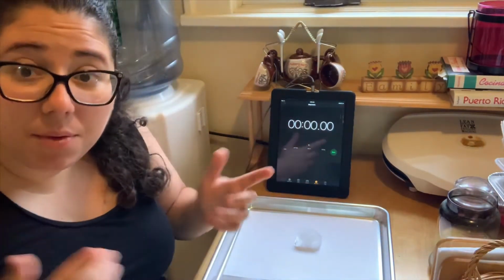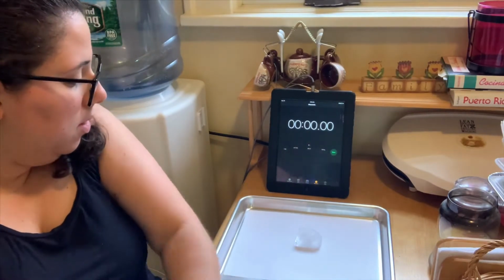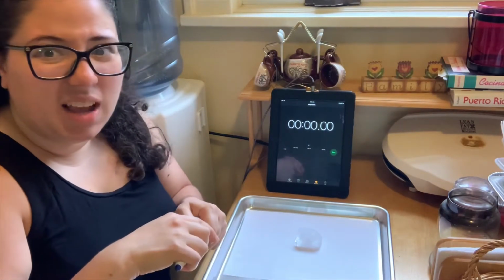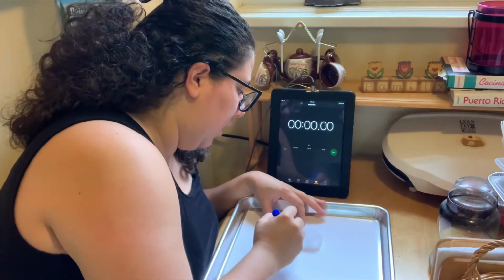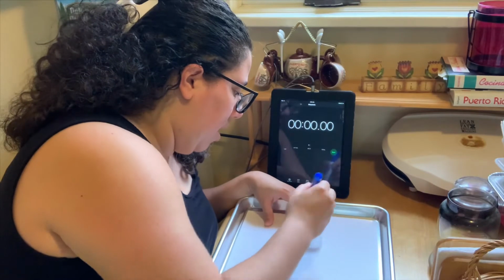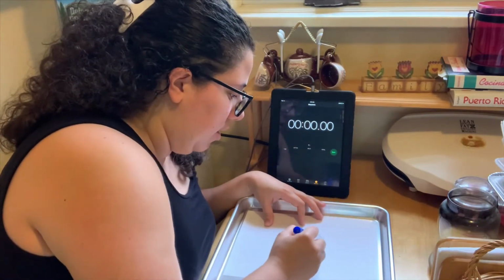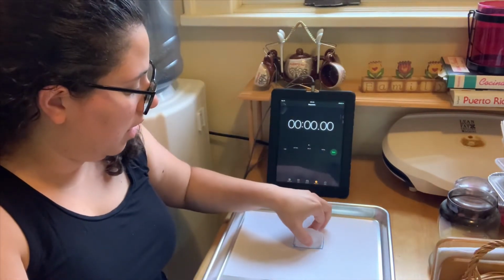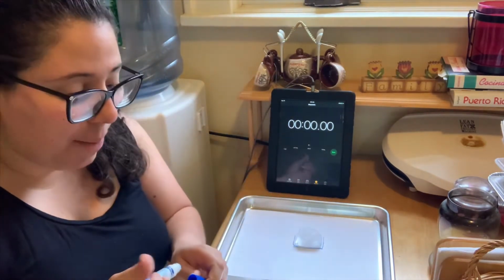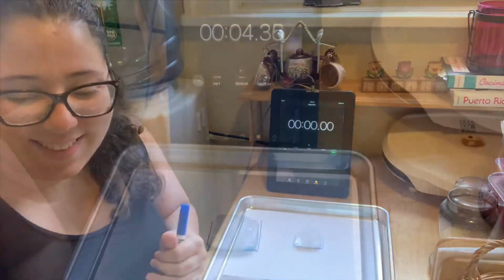And so that I remember where it started, I'm gonna mark the paper. The shape of the ice cube is like a square, and it's hard to see because it's made of water and clear. So I'm going to mark it like that. So I know that's where the ice cube started. All right, so I'm gonna put the timer on and we'll see what happens.